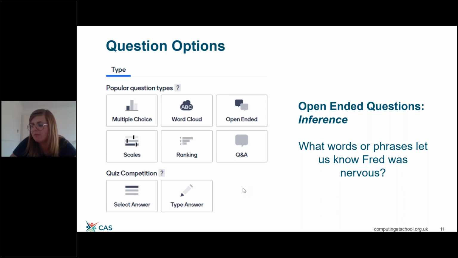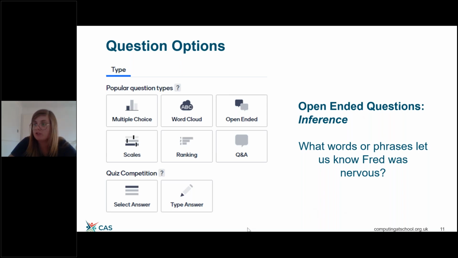Cool. So that's just the first one that maybe I'd use as a pre-read, and like I say, you can have those inference questions. You really can ask just about anything on it, but it's about checking the misconceptions before you start a text. So it's just a nice one that I use. Again, sign up for free. The only limitation is you can ask 2 questions, but you can make as many presentations as you want. So you can do that.